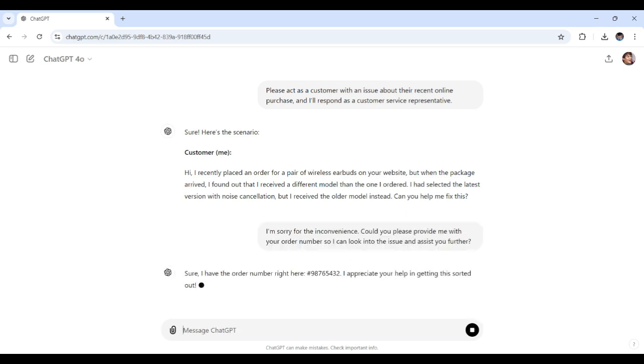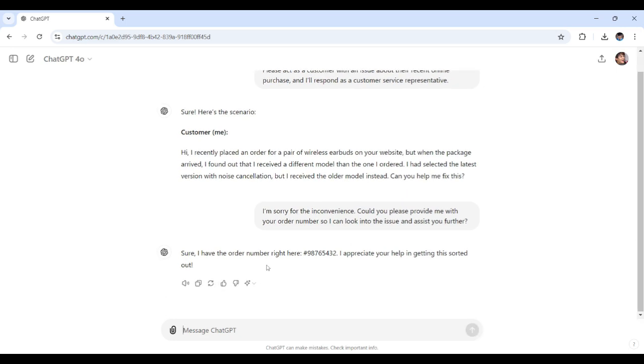And here's the follow-up response. See how it mimics a real-world interaction, allowing you to practice responding to different issues in a safe and controlled environment? So yeah, this feature is highly adaptable, whether you're practicing for customer service, teaching, or conversational roles.